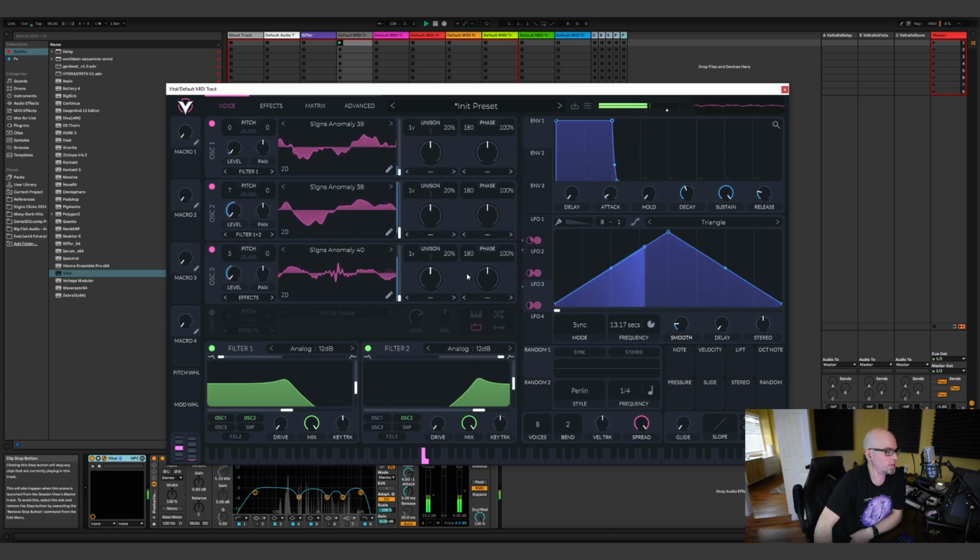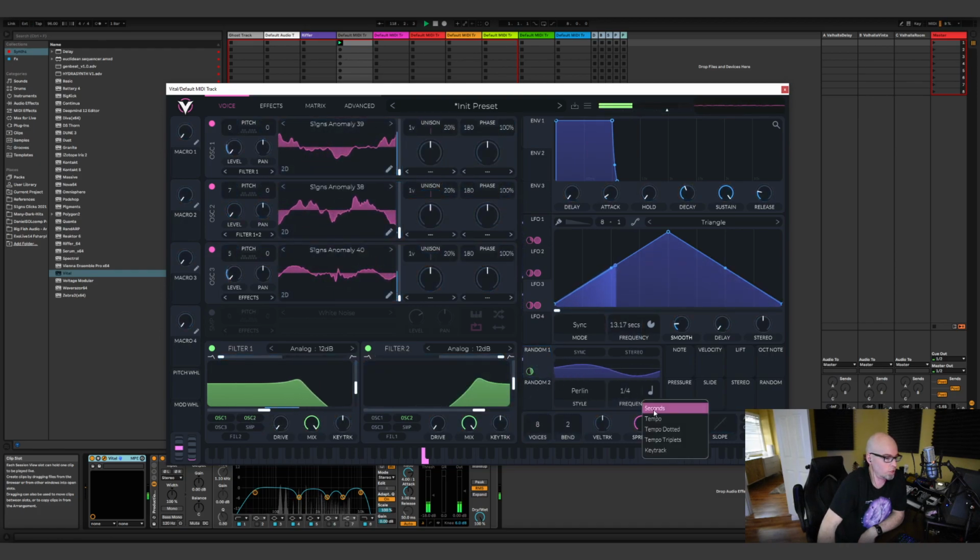I know envelope 1 is tied to the amp, I think, or maybe the filter. One of these ones is hardwired in. Either way, what we're gonna do is continue using the LFOs because you can have up to 8 LFOs. And then you also have the mod remap. There's all kinds of stuff. So right now, what I'd like to do is you can just randomize the filter movement here. That's cool. And then you can kind of set that to seconds. And now you have that filter slowly moving. You can kind of set the amount that it's doing that if you want.